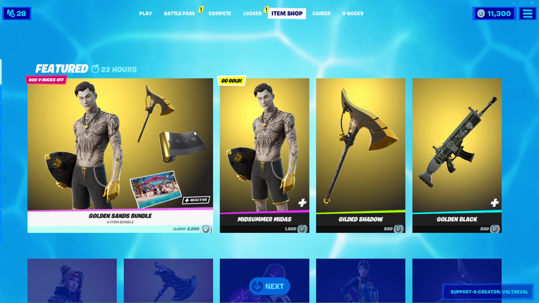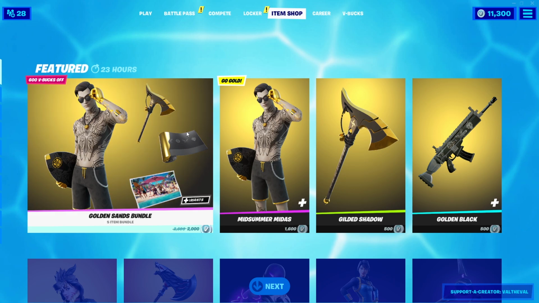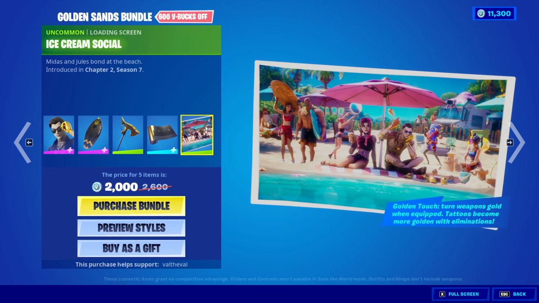And now if you do get the bundle, you are getting 600 V-Bucks off, and you're also getting a loading screen. That's really nice. Look at that. Ice Cream Social. And I think this is actually a beach style for Jewels that should be coming out very soon. And then we have another couple of summer styles that are going to be releasing to the item shop soon here as well. So they're just kind of teasing them here.